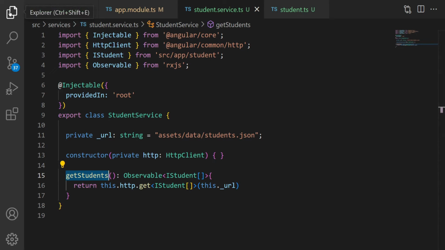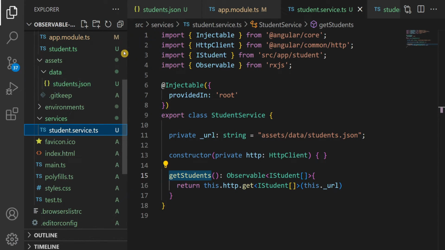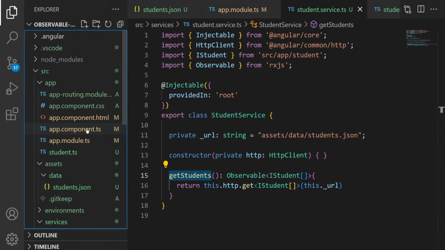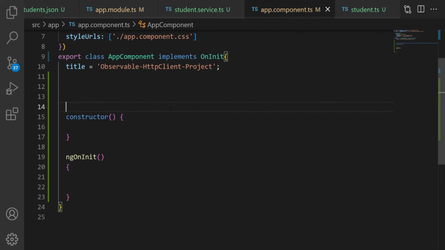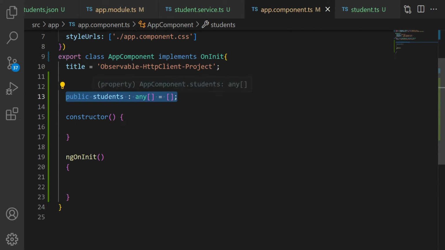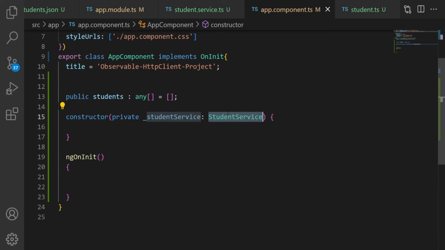Now the next step is to set up the app component TypeScript file to subscribe to this data. For that, go to the app.component.ts file. Here first I will create a property to receive the array, because from the service's getStudents method we are returning a student array only. Then I will inject the student service in the constructor of this app component. I already explained services and dependency injection in my previous videos. But for now, you can just think that we use dependency injection to use any service like student service in any component like we are doing here. So the service is available now in this component.